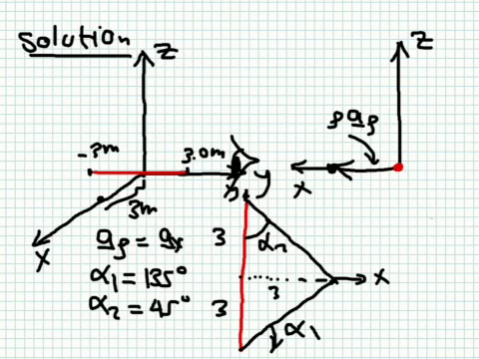And if I draw one more diagram just in the xy plane to determine the angles alpha 1 and alpha 2 for my answer, this is the y-axis, this is the x-axis, this is my observation point. The linear charge extends between -3 and 3. You can see this distance here is 3. Because this distance is equal to this distance, alpha 2 is equal to 45 degrees, alpha 1 is equal to 135 degrees. And of course, alpha 1 is measured with the vertical direction of the wire.